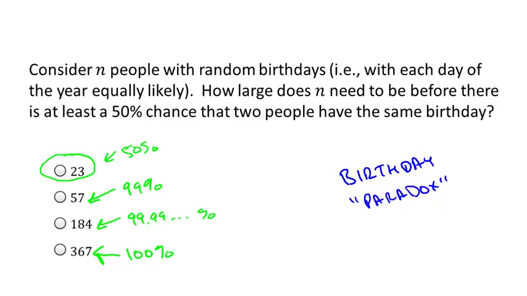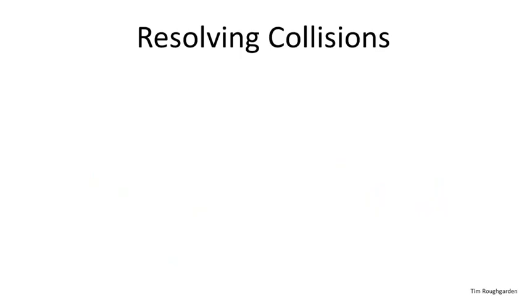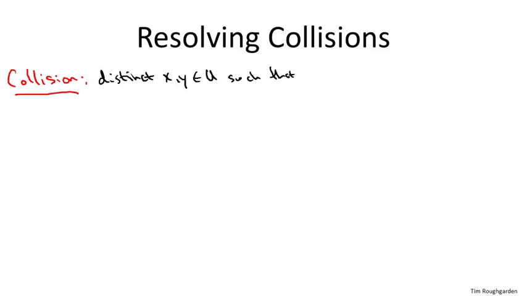So the birthday paradox says you start getting collisions with a hash function, even with really tiny data sets. So in this sense, if you're going to have hash tables, you've got to deal with collisions. There's going to be a fair number of them, and you need some method for resolving them. So collisions are a fact of life when you're talking about hashing. Again, by collision, what I mean is two different keys, two different elements x and y from the universe, that hash to the same bucket, who have the same hash value.